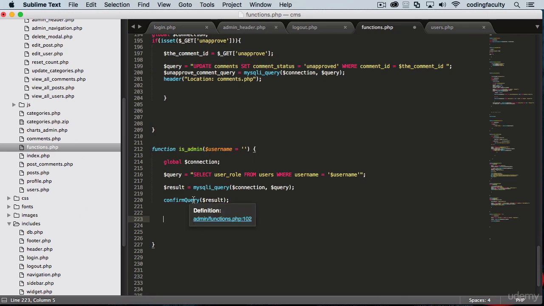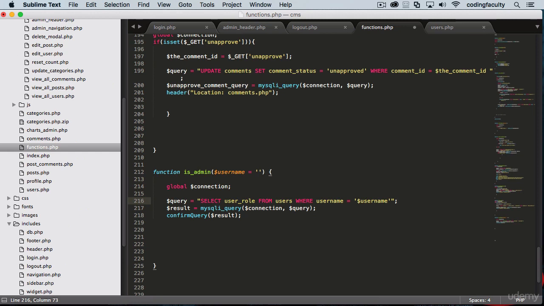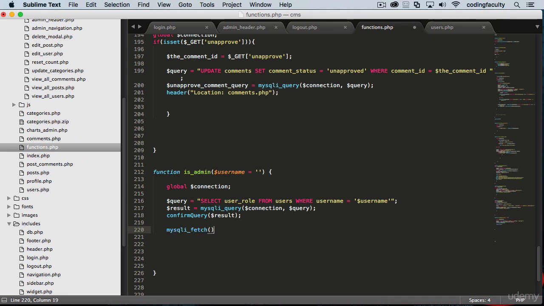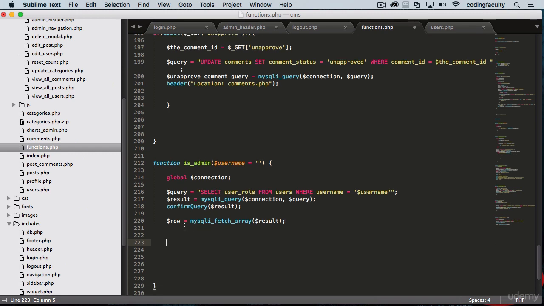All right. We can actually make this a little bit tidy. Let's do MySQLi fetch array actually, and we're going to fetch our table with our result, of course, and we are going to save that here in this variable. So we're going to save all that array in this variable there.